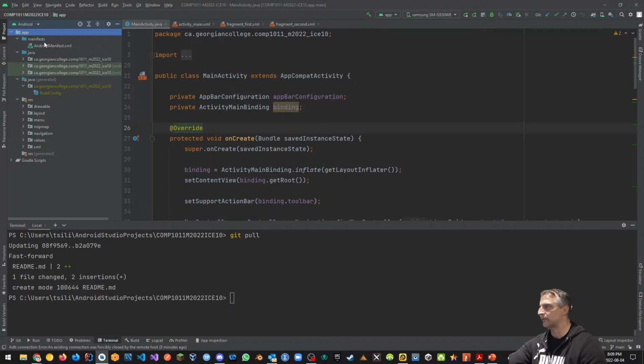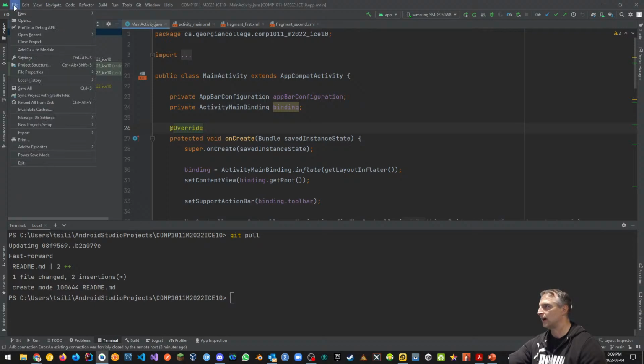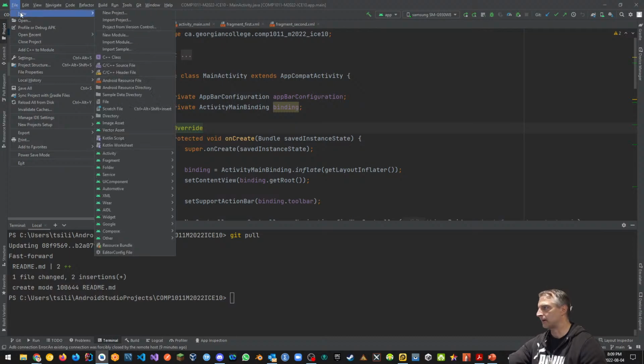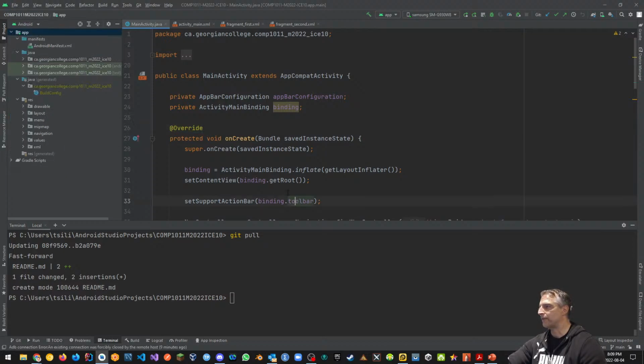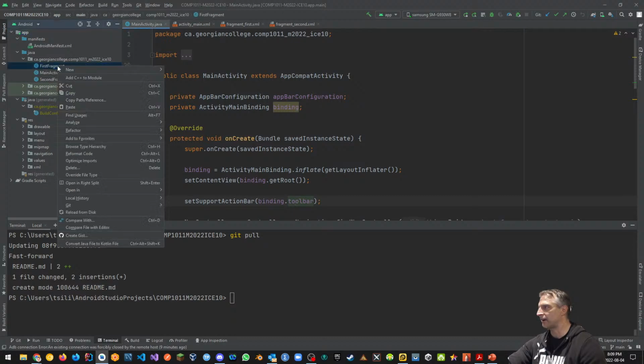So again, just like before, if I want to look at this file in the operating system, how would I do it, right? Because just like I want to see it, I want to say, here's file properties, right? I can do that. I can open recent and I can open, but what about if I actually want to look at this file? So if I want to look inside first fragment and I want to do that, right?